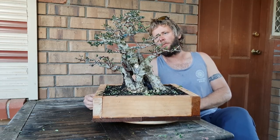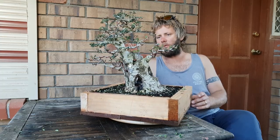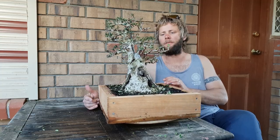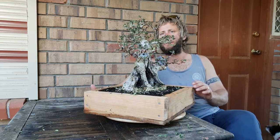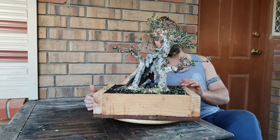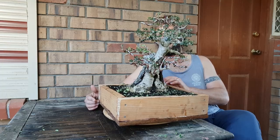Hang on, I'll just give you a bit of a spin of the tree. It's been a fairly long process from repotting it to making the box to getting it in here and wiring it and trimming it. But yeah, that's the spin of the whole tree.